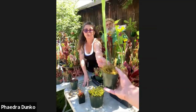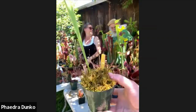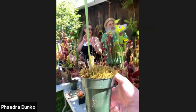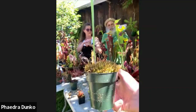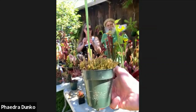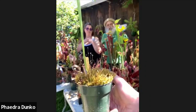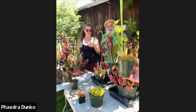All of the action with the bladderworts is underneath the soil. On their root system, they develop these bladders that have trigger hairs on the outside. If there are microscopic insects walking by, it'll trigger one of those hairs and create a suction within the bladder that sucks the insects inside. Yes. This is best appreciated under a dissecting scope. Definitely.